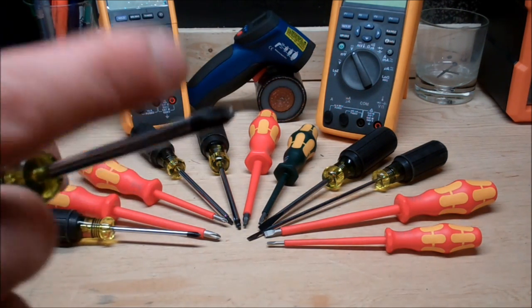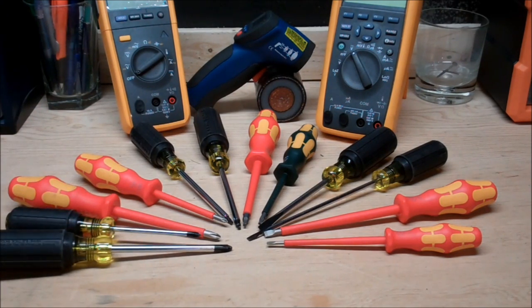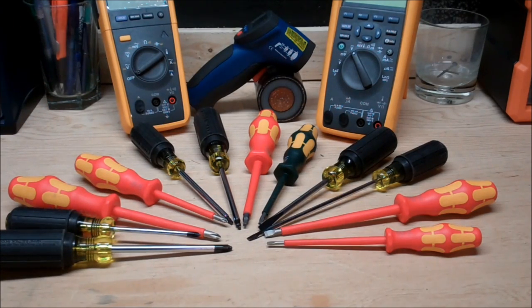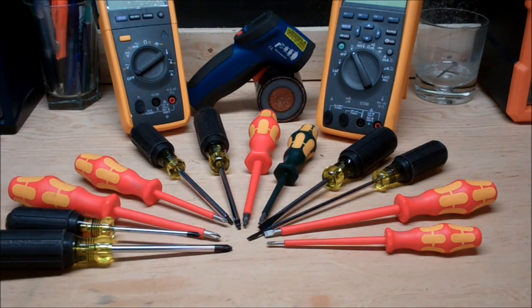What I mean by that is the tips of any screwdriver will eventually round out. And so that is a huge point when we are actually looking at tools, because I will admit that these tools will not likely last my lifetime. Sure, the standard screwdrivers can be re-rounded and continuously remade, but for something like the Robinson or the Phillips screwdrivers, it's not really easy to do that, though it is feasible.